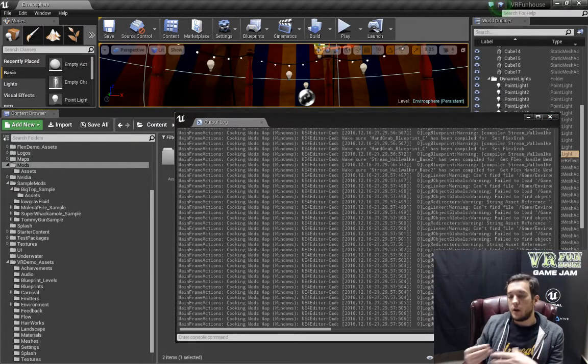So we want VR Funhouse to cook the entire game first. It'll take about 30-35 minutes. The longest I've ever seen is about an hour on a slower computer. That's going to be the very first time you ever cook.